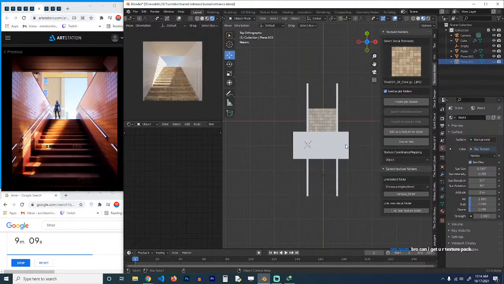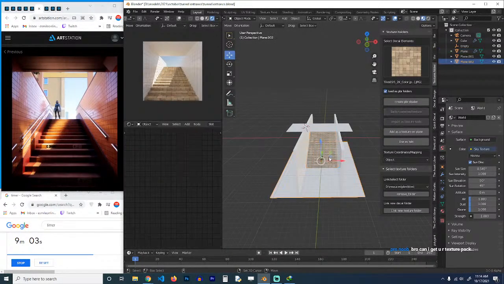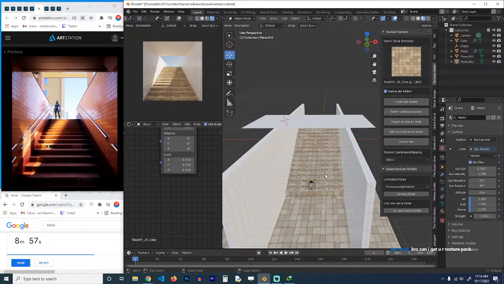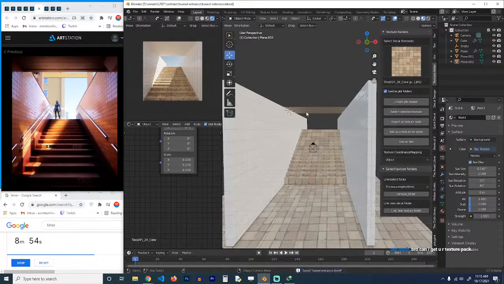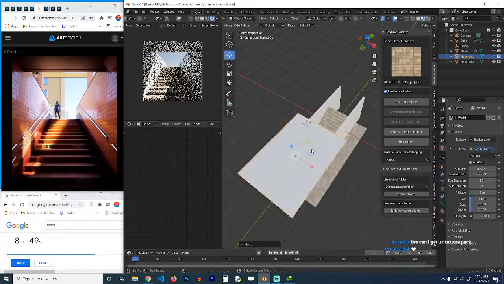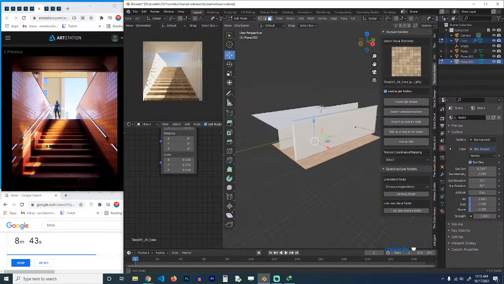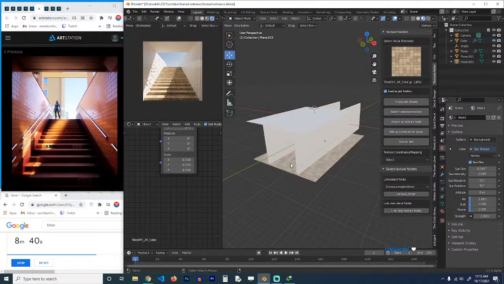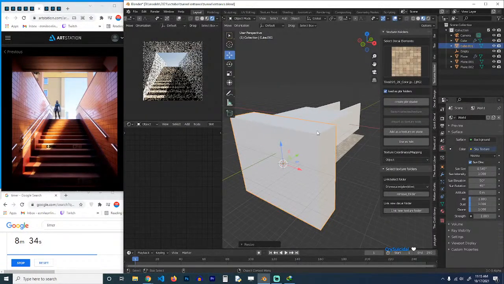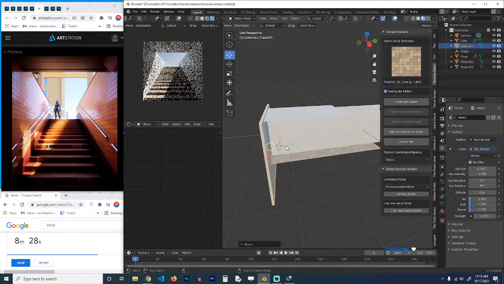Scale this on the Y, and now we can use the same material as this. Ctrl L, link materials, apply the scale, and the roof, just something like that. We still need to extend this further back, and we need another cube here just to block out the light. If we don't block it out, some light will bounce from the back and start to bleed into our scene.